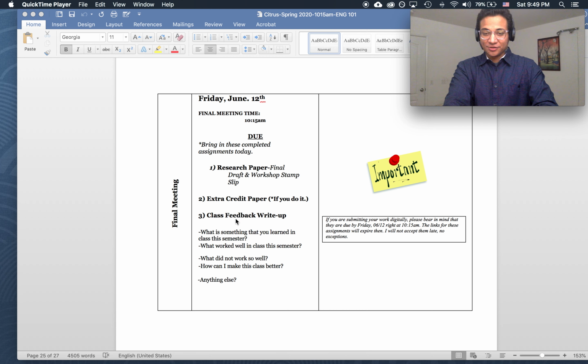But before we go over these logistics in the Canvas module, I want to tell you of a little change. So I want to help you out. Things have been rough, and so initially we had planned to meet at 10:15 in the morning on Friday, but nope. Since we went online, that's not the case. We're not meeting in person. So what I'm doing is I'm keeping the same date, okay? Because that's officially our final meeting date. But I am changing this time to 11:59 p.m., just as we have been carrying forward throughout this term. So we'll keep that trend going. So I hope that helps you. So you can disregard this.